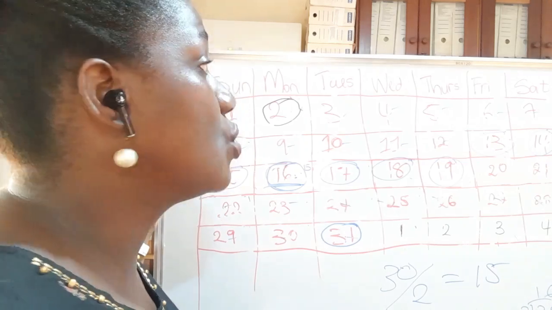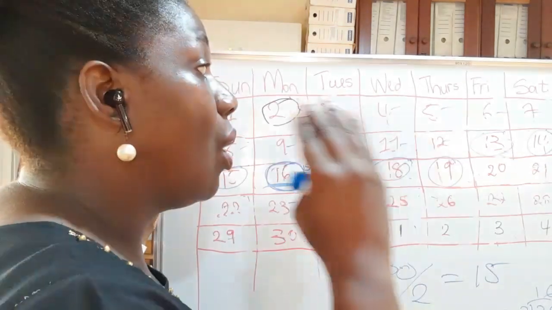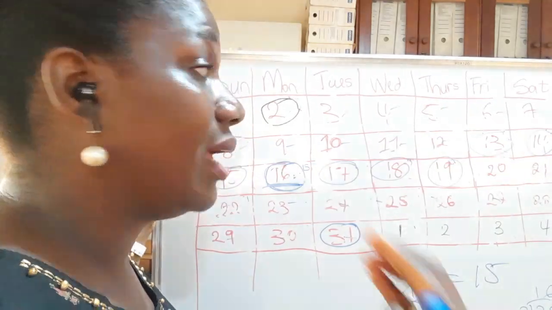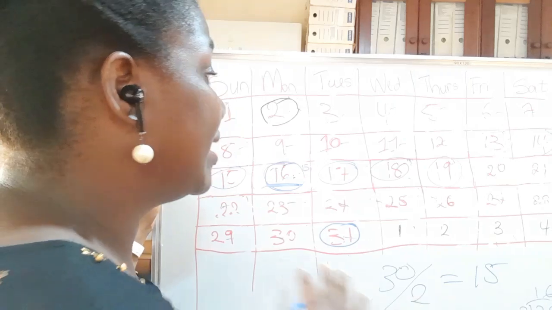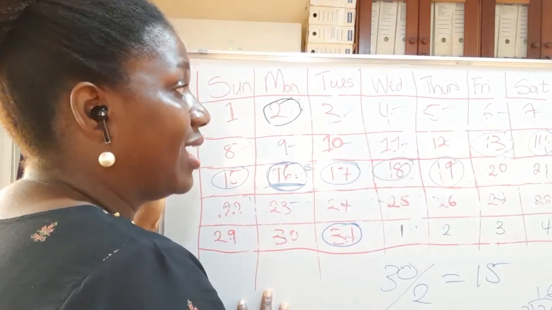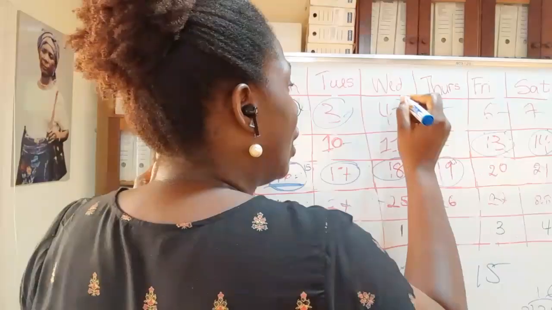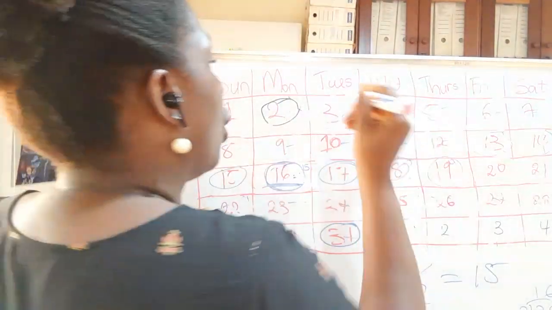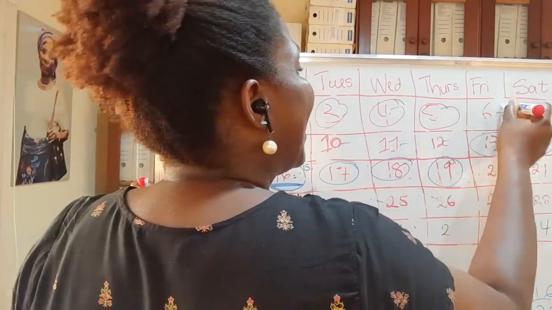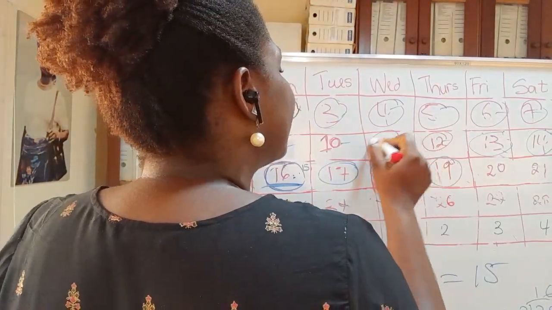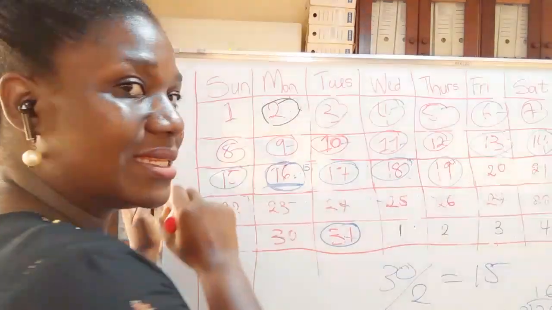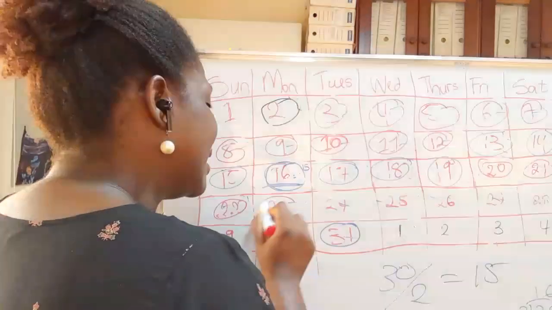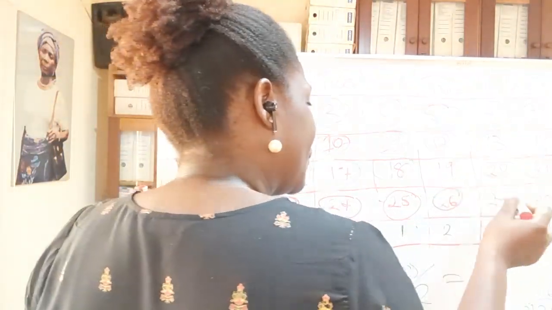Remember again, this table wouldn't work for a woman who has a shorter cycle or a woman who has a cycle of more than 35 days. And also, a lady who has her period twice in a month. So this is going to help you so much. So all the other days, let me use a different color pencil. So all these other days, the lady is safe. These are her safe days. She can have sex during these days and not get pregnant.